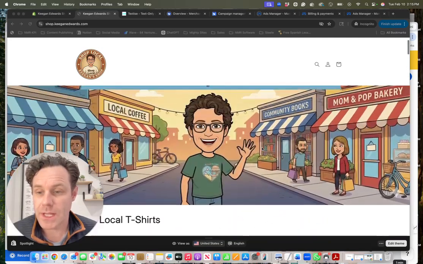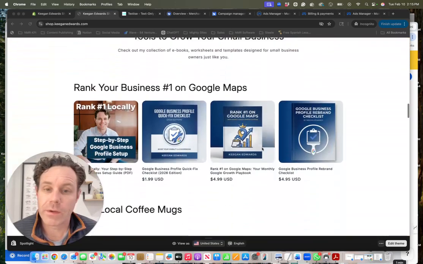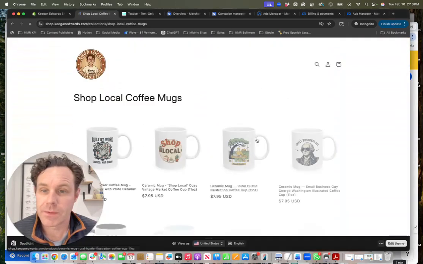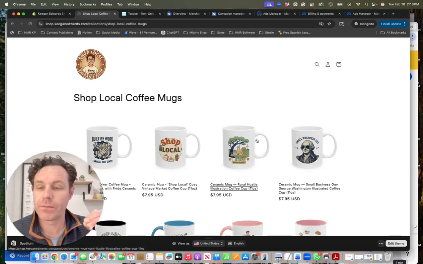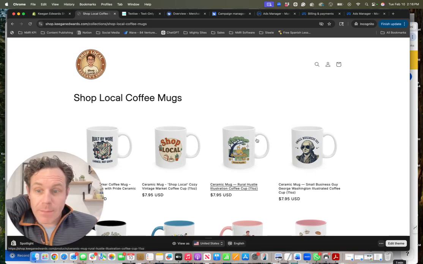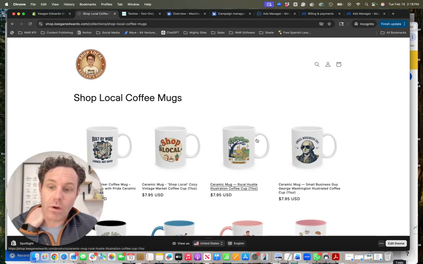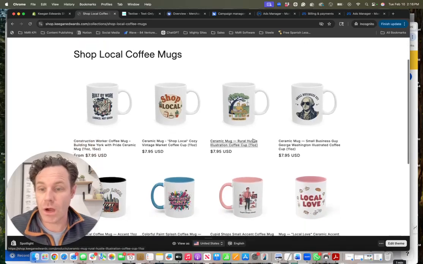So here's the big mistake that many Shopify store owners make. When I go into a collection, so let me just go to these mugs. You have to remember that Google, even though it's an answer engine now, ChatGPT, Gemini, all of these, they're looking and reading text. Text is still important for them to see on a website page to bring you up in the answer engine or any place else that you're trying to sell. You're giving the world context about who you are and what you sell.